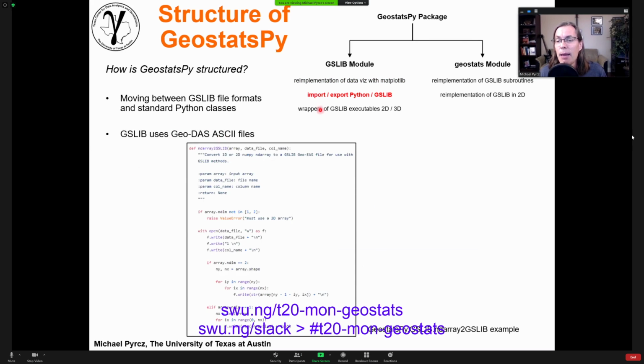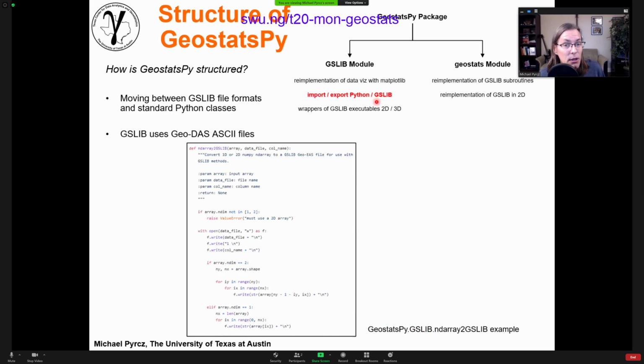Another thing is we had the import export Python GSLIB type functionality. It turns out that a lot of people still want to be able to access that really good code in GSLIB. It is so well tested. It is so efficient. I still say some of that Fortran is still blazing fast. It's very efficient in memory and speed. And so I want to provide the options to be able to go out of Jupyter, go out of Python, use GSLIB and come back. So there's a variety of import export functionality to go between GSLIB file formats and the standard Python classes we work with, like data frames and ndarrays from NumPy.